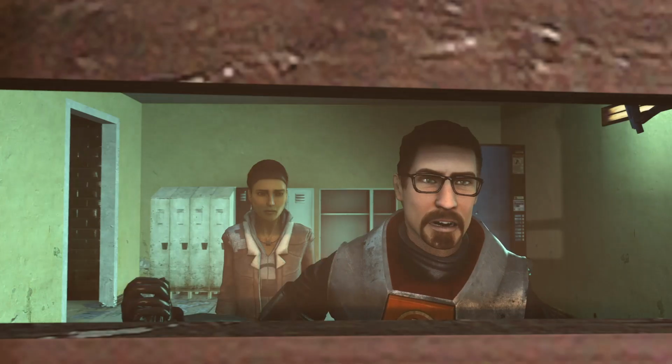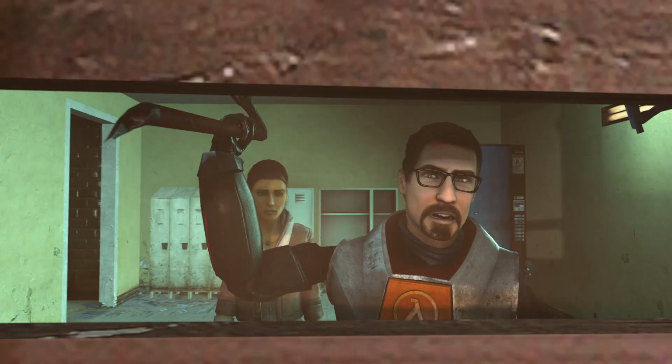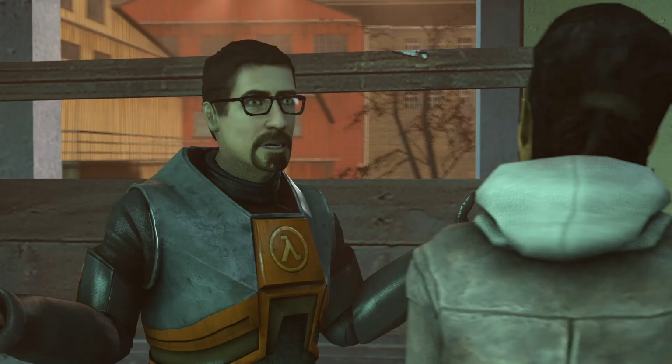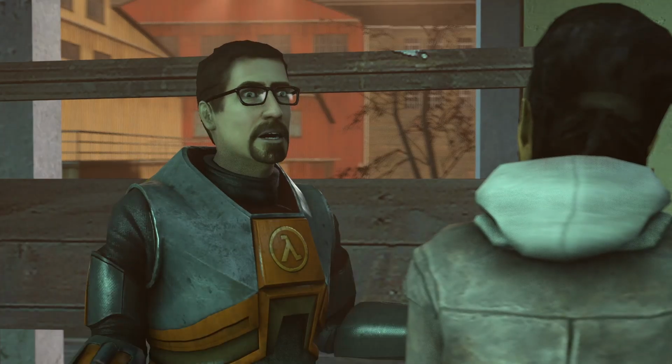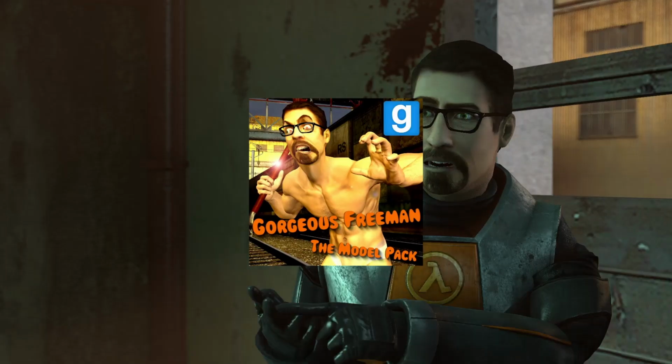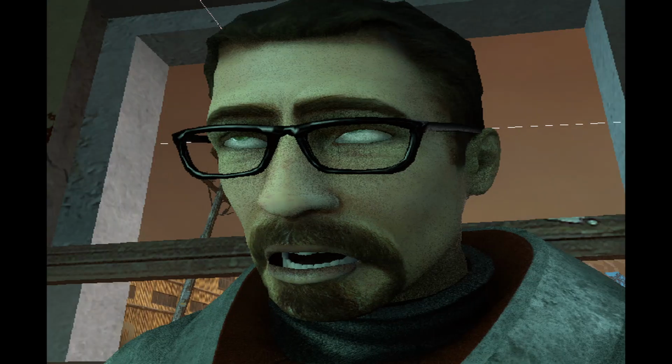When it came to animating Gordon, I had a lot of trouble trying to get him to express the way I wanted to, mainly the eyebrows. I don't think this is the fault of the creator of the model because I don't think they were really thinking about making Gordon emote seriously, considering this is Gordon Freeman we're talking about here, but I'm stubborn and I'm gonna keep using the model.